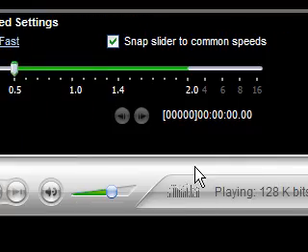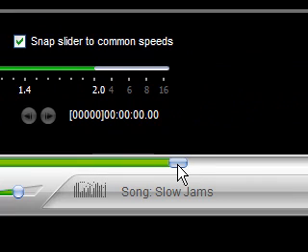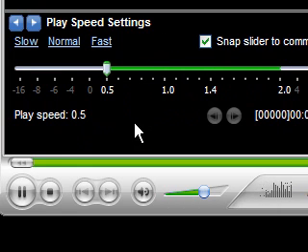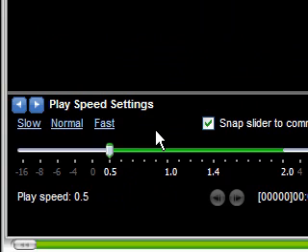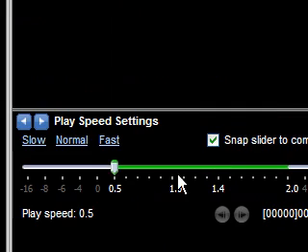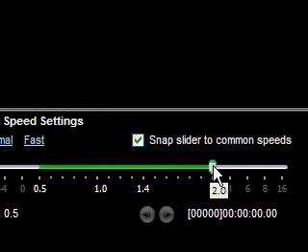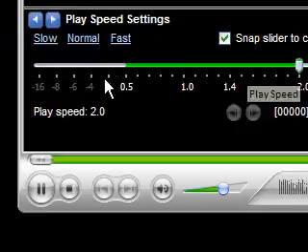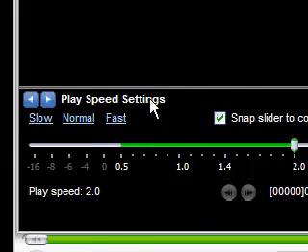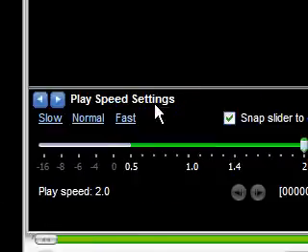slow it down a bit and get to the bit where he raps. So you can now hear what he says. It might sound a bit horrible, but of course you can now hear what he says. So this is very useful for those two things. And also, if you really want to be silly, you can speed it up to about 2. So yeah, you can muck about with songs by doing this, but it's in the Play Speed Settings.